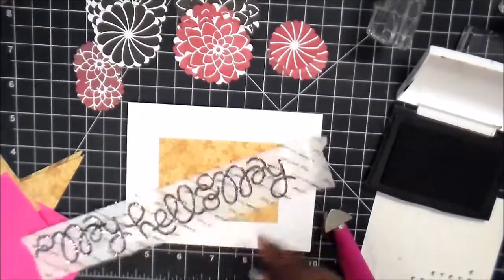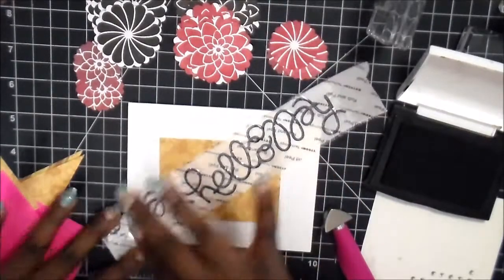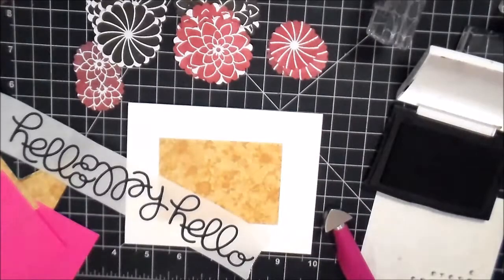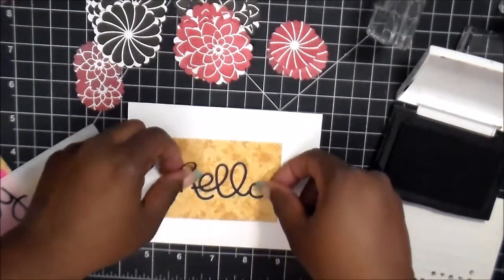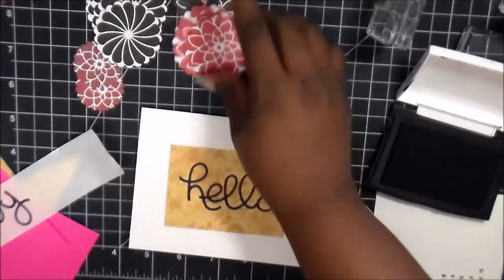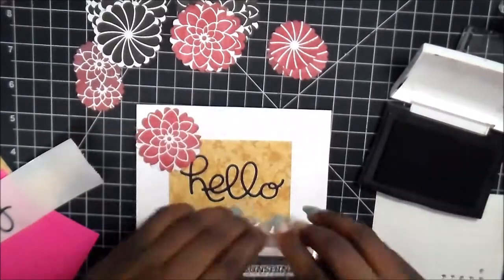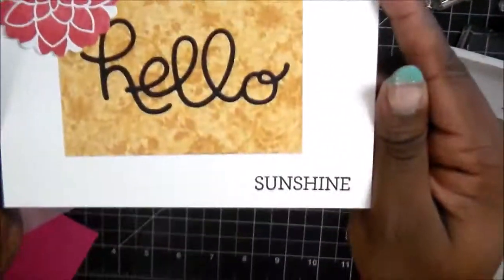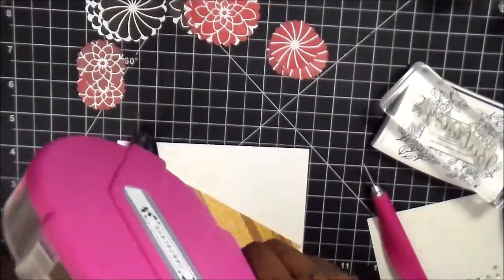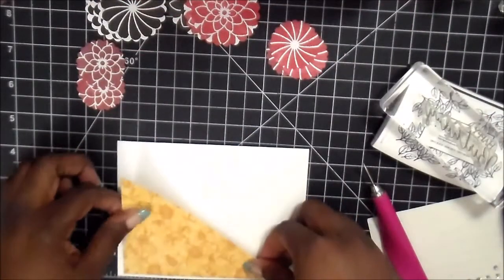Alright, and then one more, showing the other side of the paper that we've been using. And even though on camera I don't think I do the rest of them, I rubbed as much of the stickiness off so that they would be ready to go for the remaining cards. So doing the red one, foam, stamping sunshine, and then I wound up forgetting the bling on that one, but I go back later, at the very end, and I do put the rhinestone on it for the little bling.